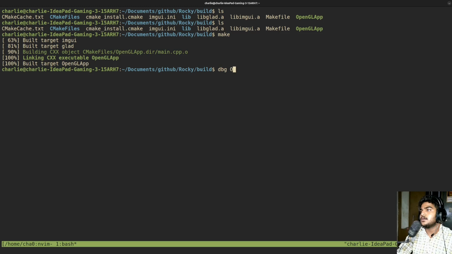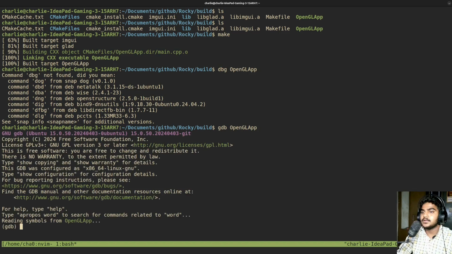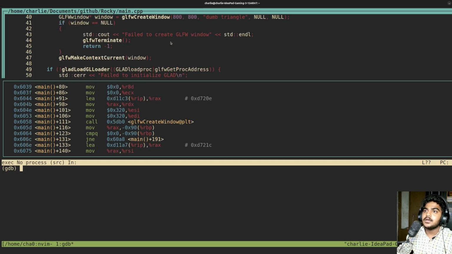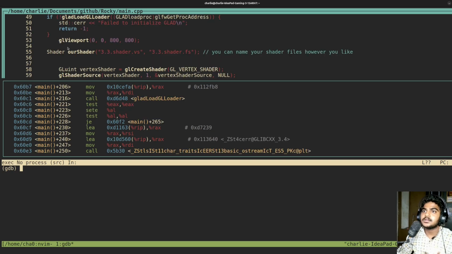Okay. Make. GDB OpenGL app and layout split. I should just probably search for shader, line number 655.